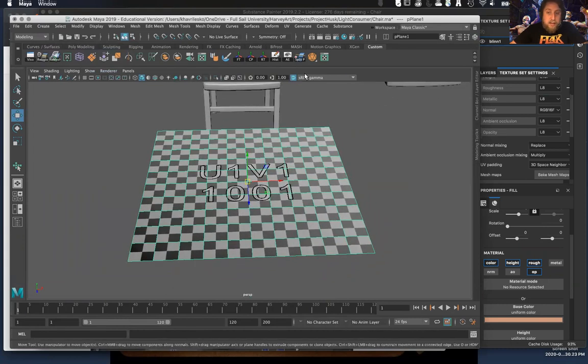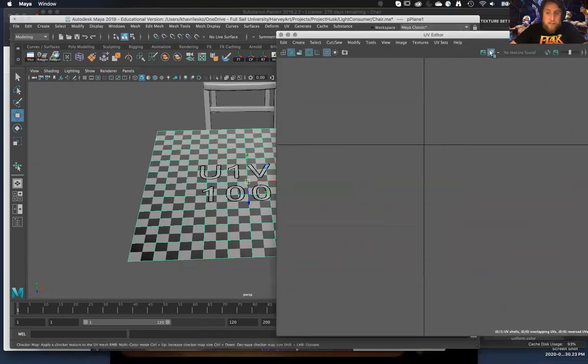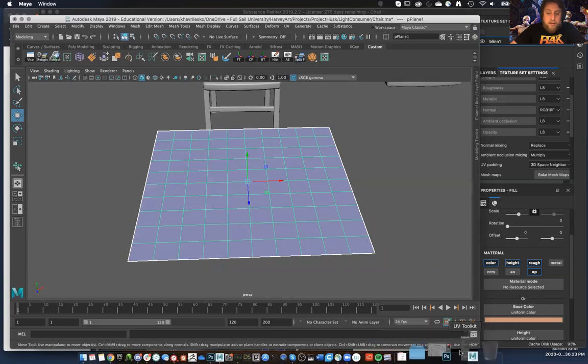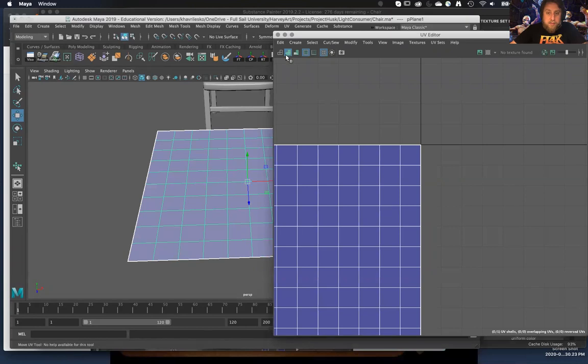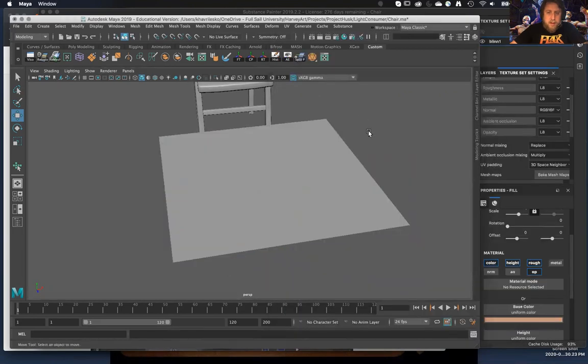With my high res, I need to turn that UV checker off. It's really annoying. Damn, out of there. I also don't want that there either. Why are you making life so difficult? I don't want to see your stuff. There we go. Okay, we're back to normal again.